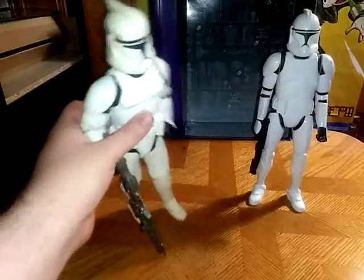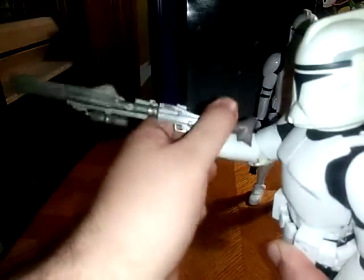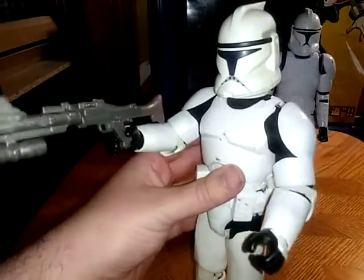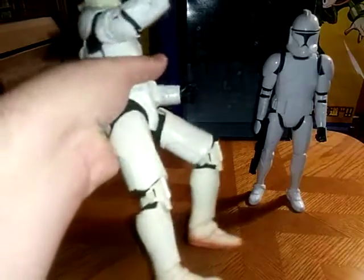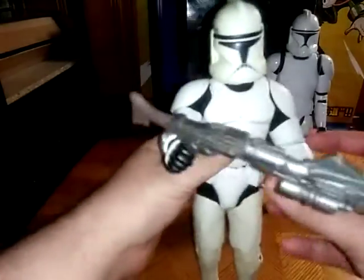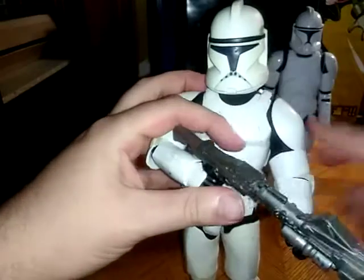And here is my other 12-inch clone. He's got the laser, he's got the rifle, ready to go — pew pew, bang bang. He's like an action figure doll, kind of. He gets a bend at the knee — I love this on this model — other knee, same thing. And you can have him holding his rifle single-handedly.